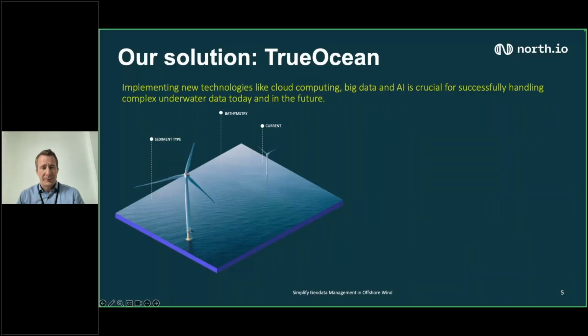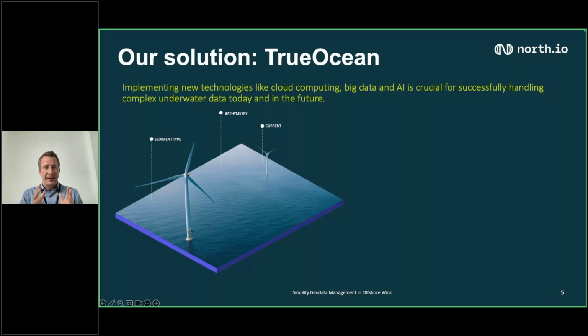What did we do there? Four years ago, we started to develop a totally new technology, based on state-of-the-art cloud computing, big data, and AI, because this is technology that we need already today, but even more in the future, for handling the complexity and the challenge of this amount of data.